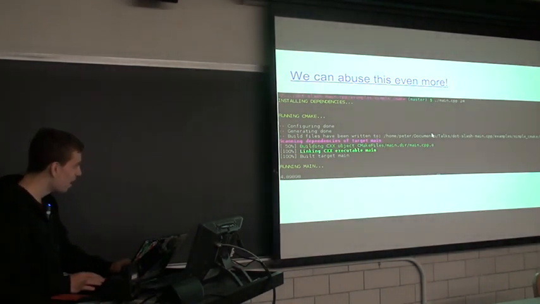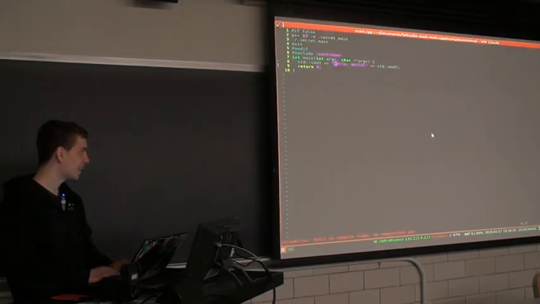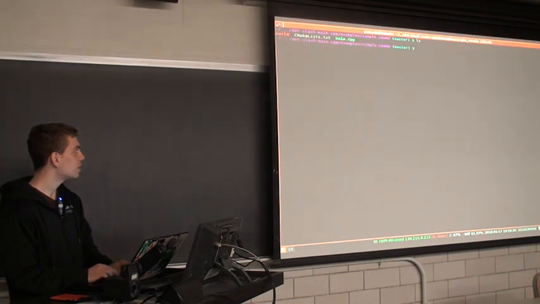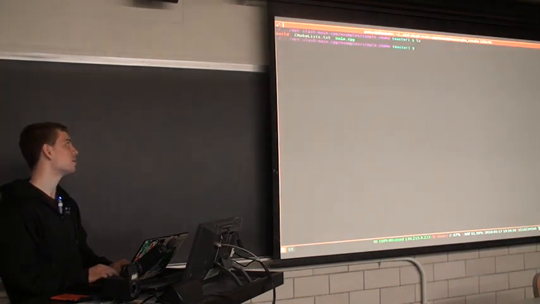So let's jump back to the terminal here and look at a slightly more complicated example. So again, basically just main.cpp. There's a build folder and a cmake list folder, but let's say we ignore those for now. I can actually remove the build folder.